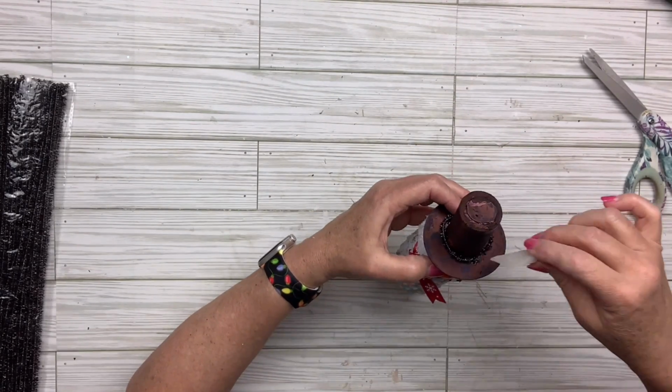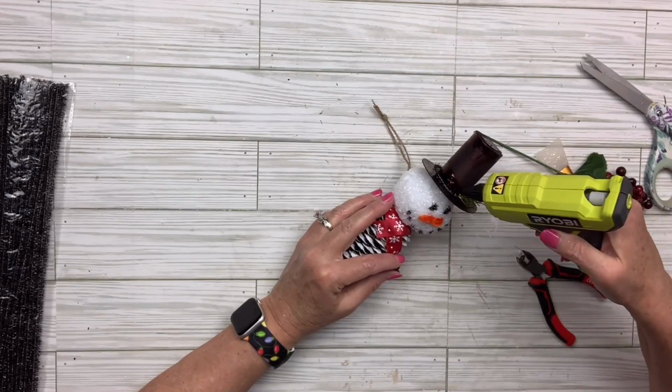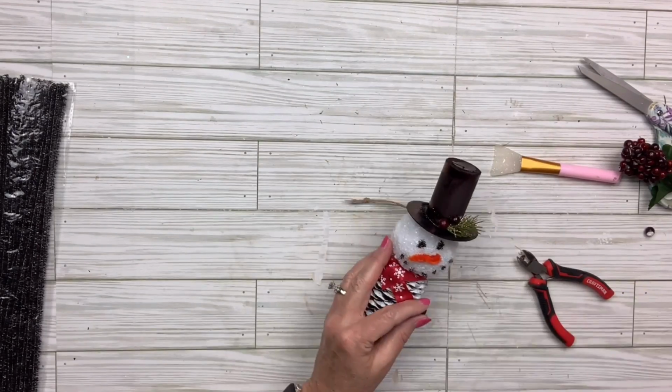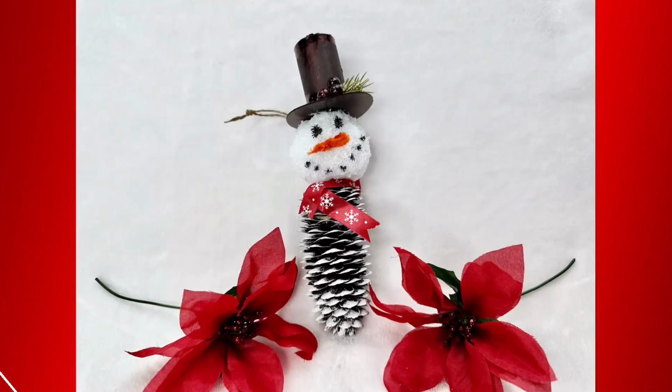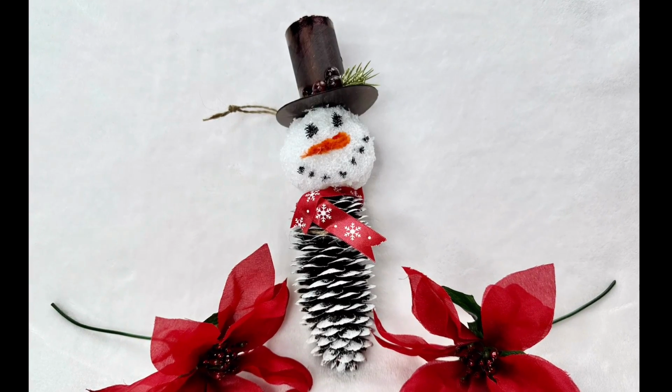This was so easy and adorable, and I think this would be such a fun craft to make if you were trying to do something quickly or with kids or grandkids. It's so easy and so fun. And look how adorable that is. You could use all kinds of different ribbons to make the scarf. It would be so cute.